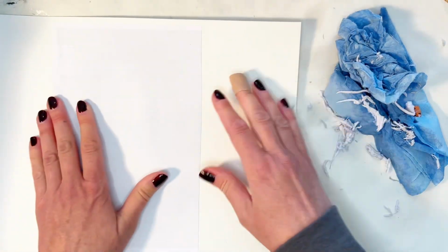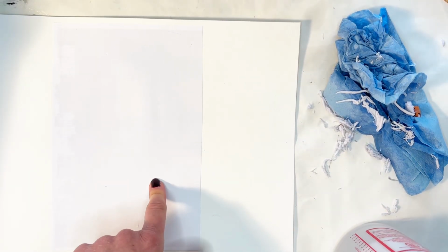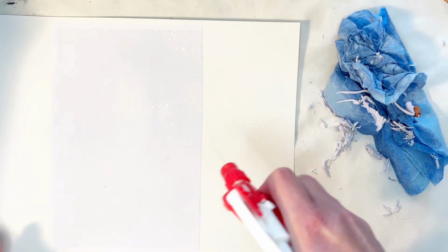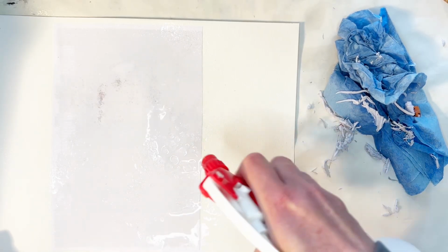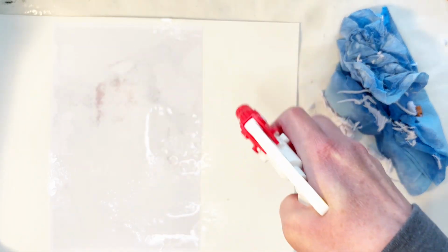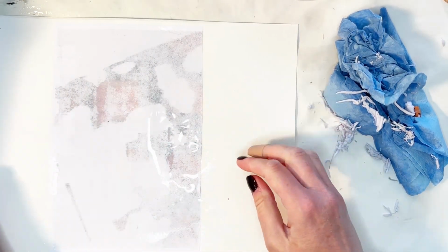So I have that other half of this that I put on the watercolor paper. I have not done it on paper before. I'm going to just go ahead and do the same technique, spritz this all down, get it good and soaked, and then see if it peels off as well on the paper. I'm going to speed this up for you.